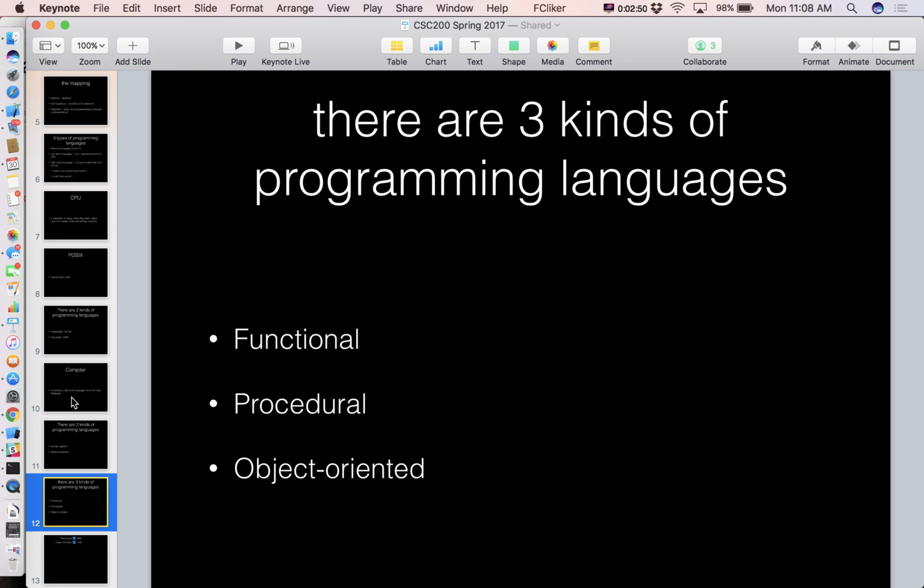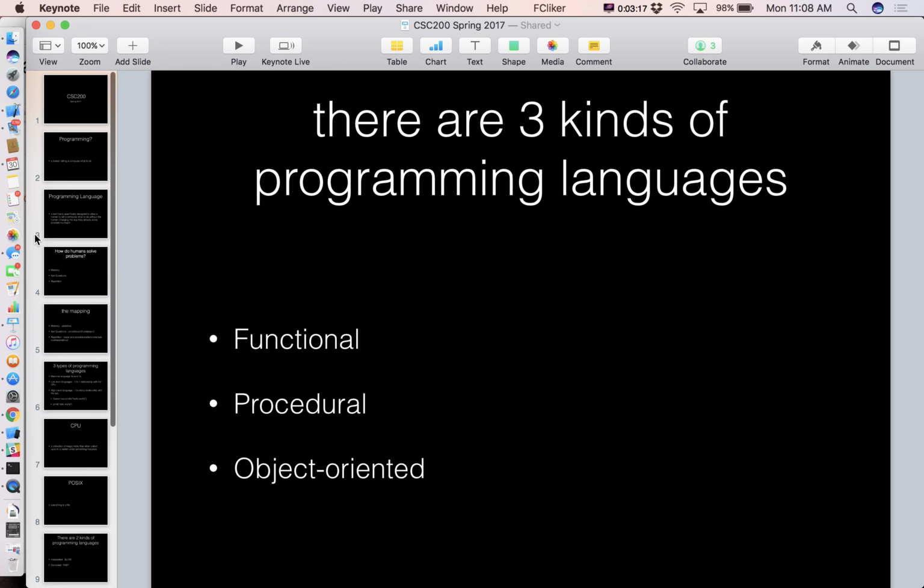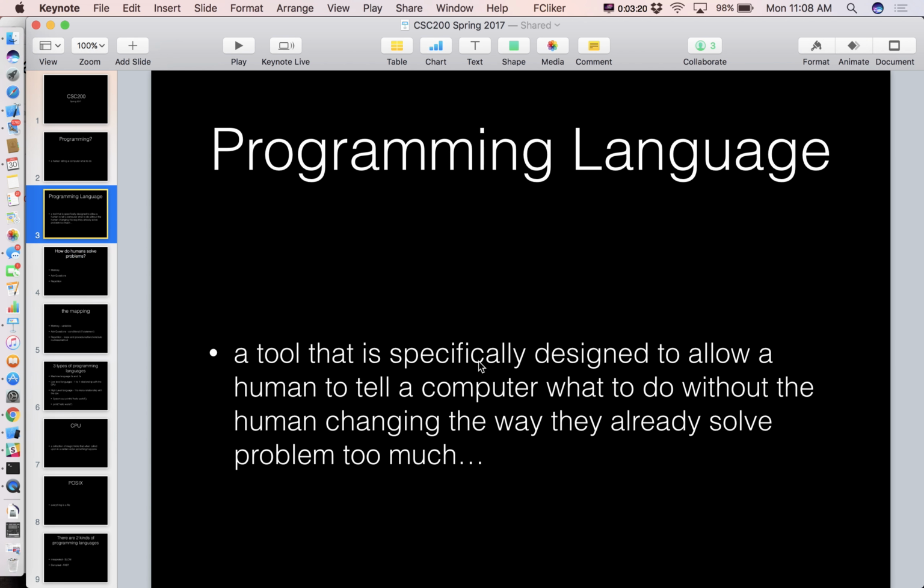We just see a whole bunch of stuff that we aren't used to seeing related to the phone. So at the end of the day, an object-oriented language is effectively a procedural language with one additional level of organization. I usually say it's like a Tupperware container that allows us to stuff details that we don't need to work with very often inside and only expose the public interfaces that we actually need to work with in our objects. And all of that comes down to an ultimate goal: the goal of a programming language is to give a human being a tool that allows us to solve problems the way we already solve problems.